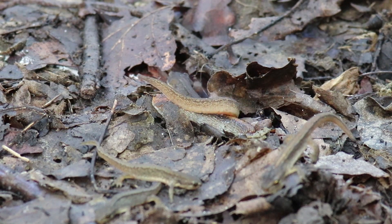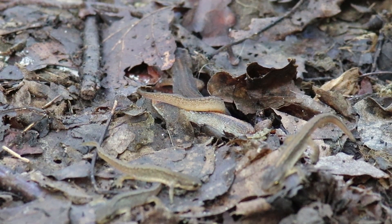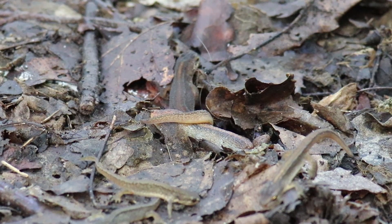For part of the year, newts live an aquatic life in stagnant ponds and other bodies of water, though some deviate and can live in slow rivers and streams. Most of the year, newts are terrestrial and spend most of their time foraging in the humid undergrowth, under rocks, logs, moss, leaf litter, and soft earth.